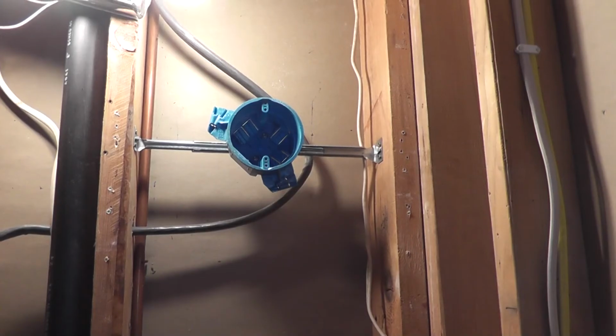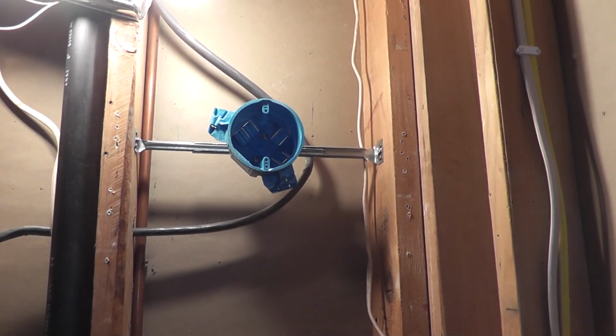Okay, so what I want to do real quick is talk about my reasoning behind choosing this box versus the metal boxes that I saw in the store. The metal boxes were my preferred choice because they're nice and beefy, and there's really no second thought about whether they're going to be sturdy enough to support a light fixture. But in my case, since my light fixtures are only about 5 pounds, it wasn't that big a deal.